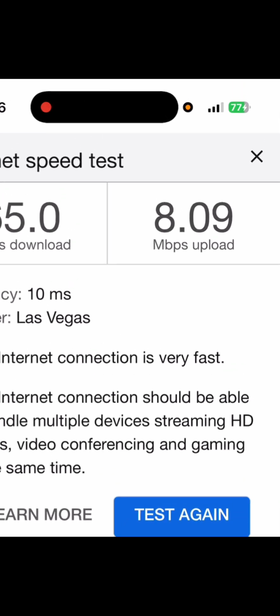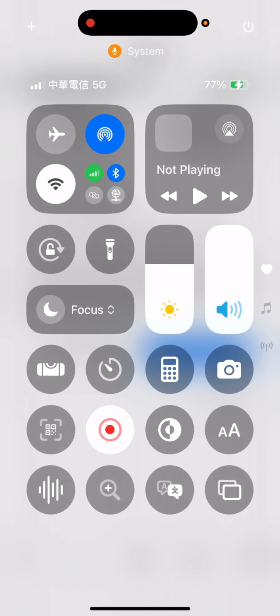Pretty good. I want you to notice at the top of the screen, you see the 4 bars with 3 of them black. That is showing my signal. And then if I swipe down over on the left side, you see those same signal bars and 5G. And in Chinese characters is actually the service provider here in Taiwan that is providing that service.